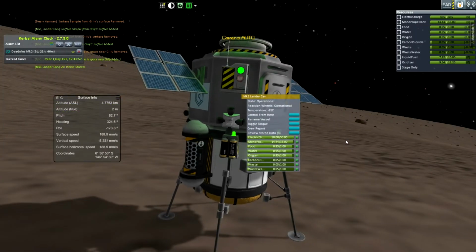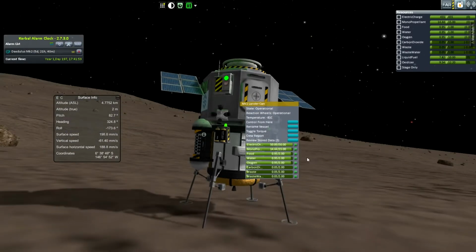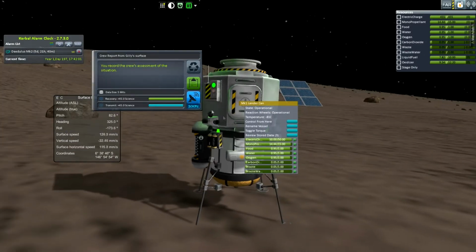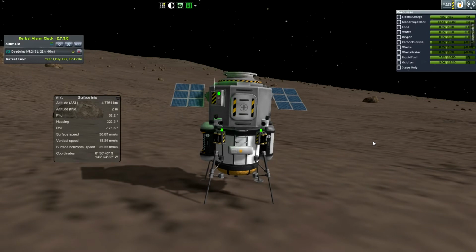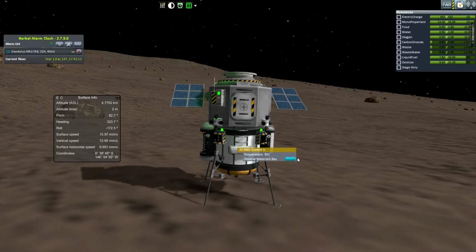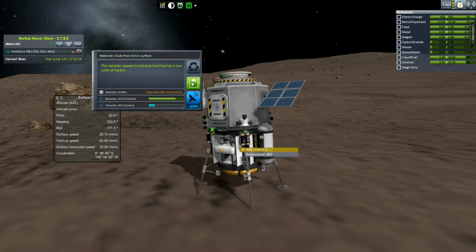Oh, I take them and store them so that I can take another crew report, because if you store a crew report, it doesn't register as a report, so you can have as many as you like in the pod. And I'd say it's cheating, but surely that's just like a piece of paper, so you can have as many crew reports as you damn well want. God damn it, Kerbal Space Program. Cheating's got my back. I don't know why I'm getting up on Kerbal Space Program today.